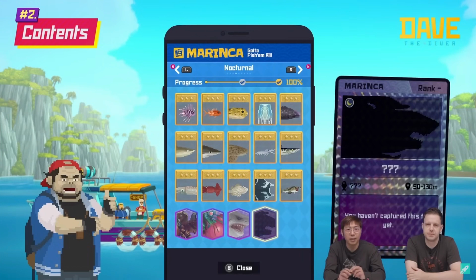Over here, we've been shown that the Marinka will get a new boss. Now, this boss looks pretty terrifying. It looks like a shark with squid appendages, like some kind of mutant thing. I look forward to fighting it.